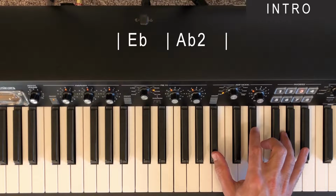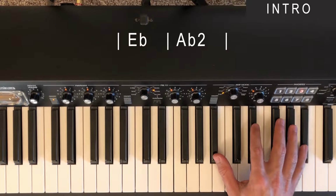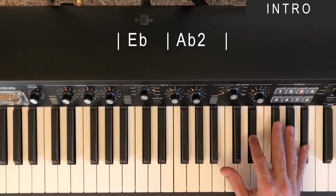Okay, then we're back to our E flat chord. We'll play the same thing we did the first time. And on this last A flat 2, we just won't play the fill in between. We'll go. And then just let it ring for the rest of the measure.